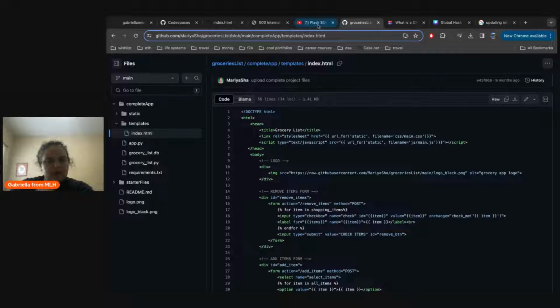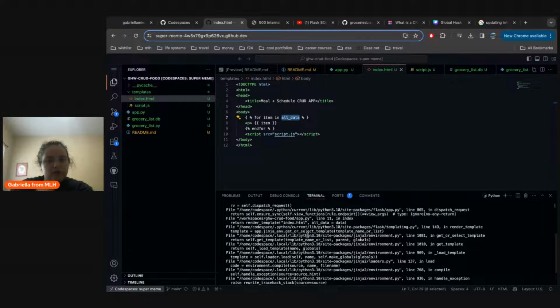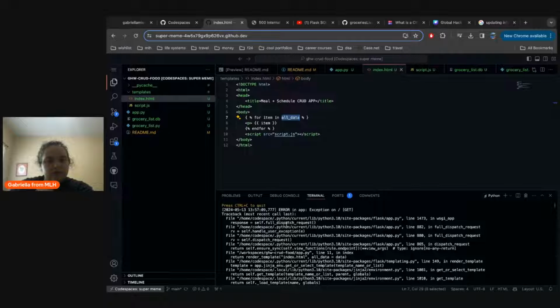Okay, just a regular endfor loop. Okay, so we're following that correctly, which means maybe we don't have Jinja properly installed.